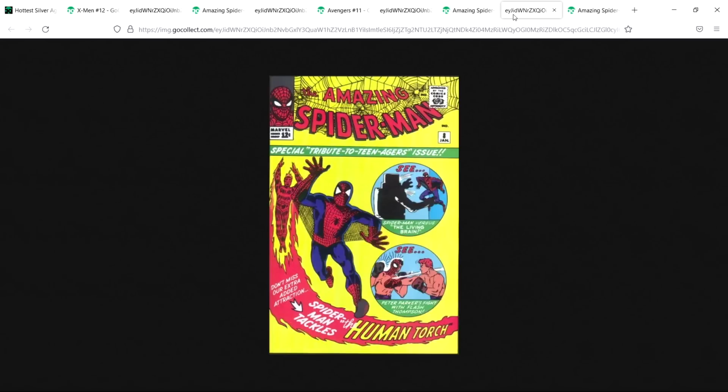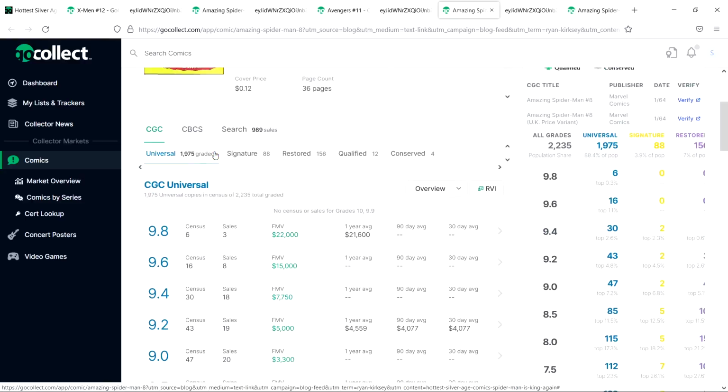I feel like a lot of people are just looking for those opportunities to pick up these ASM keys out there in the market. They're seeing where the prices are correcting to. They already view this book as being very, very affordable and undervalued. And that's one of the reasons why it's showing up on the list this week. And as we dig into the numbers for this one, let's take a look at some of the values here.